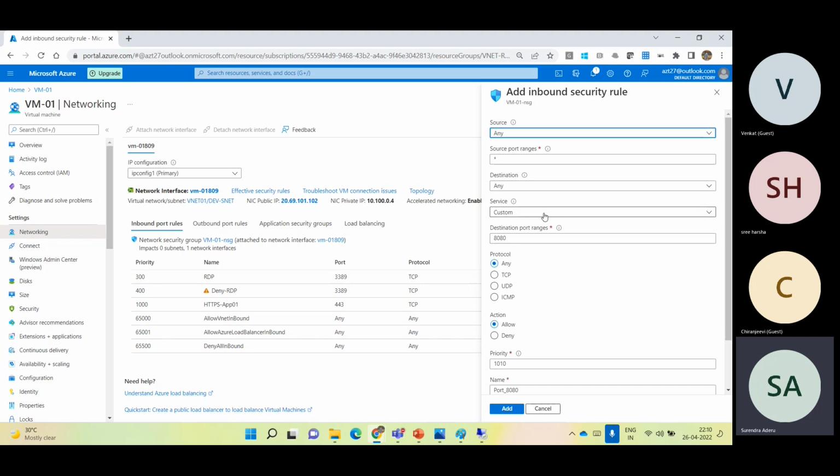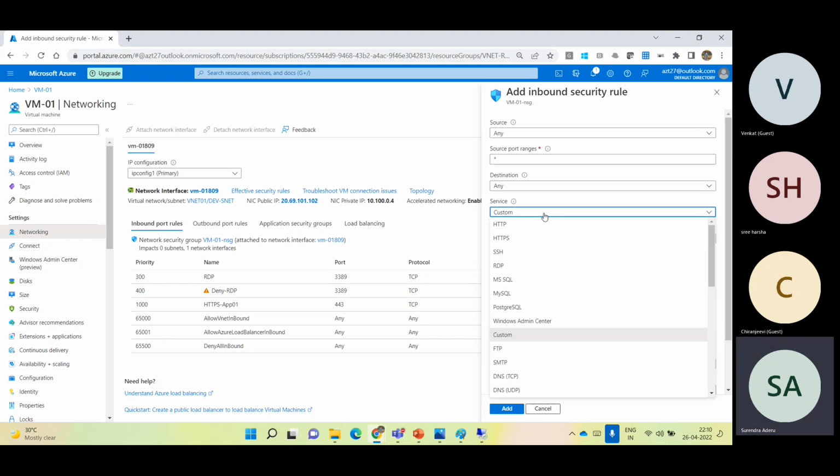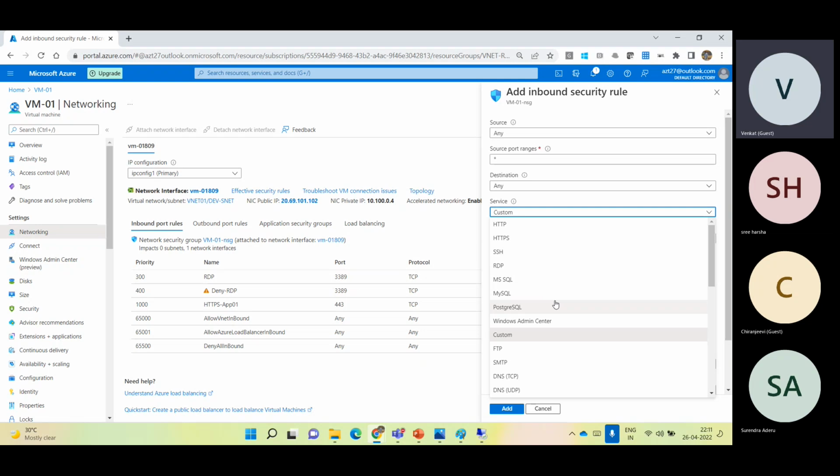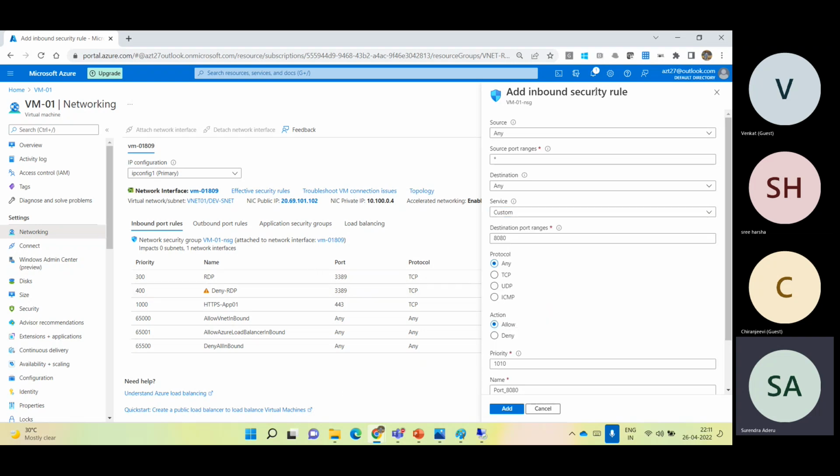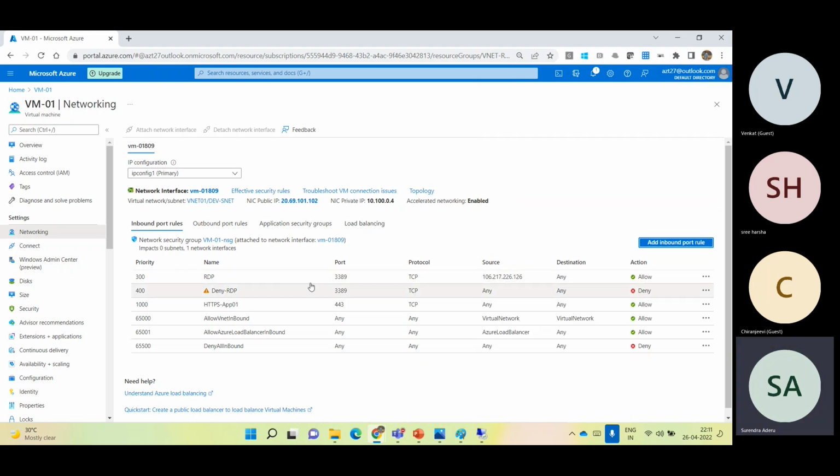But as an administrator, I need you guys to memorize these numbers. Make a note in an Excel sheet and memorize these port numbers. You should be able to say them at any point in time. This is a very basic thing which you need to know, the port numbers. Clear? Yes, sir.